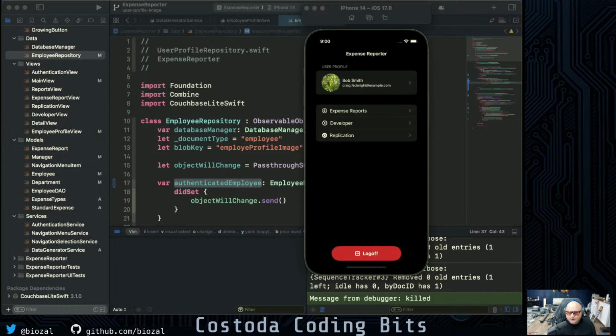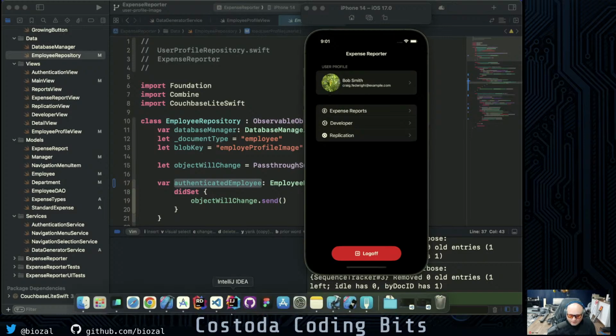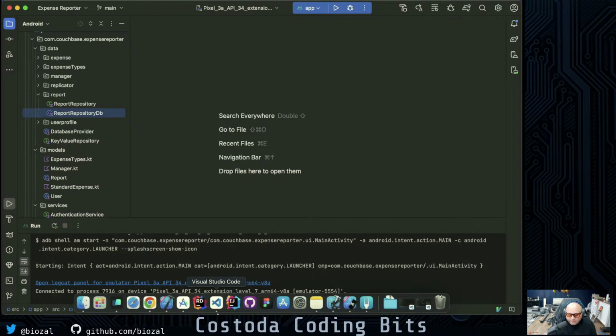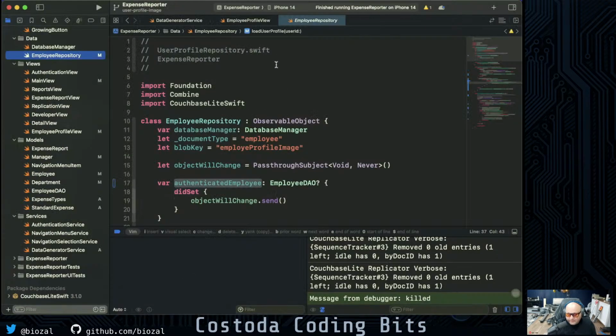So now we've got the user profile working. Our next goal was to try to get a list of expense reports showing. The problem with expense reports, though, is that I need some data to display. Otherwise, we're just not going to see anything. How I've done it in other apps, and I've written this app multiple times on multiple platforms for multiple companies, is that I've got this Android version of the app where I wrote something called a data generator. What that does is generate some data in the database, so I don't have to manually enter a bunch of data, because I'm super lazy. I just want that data automatically there.